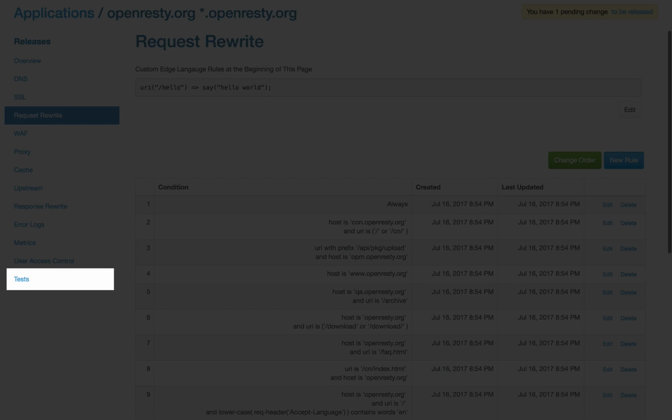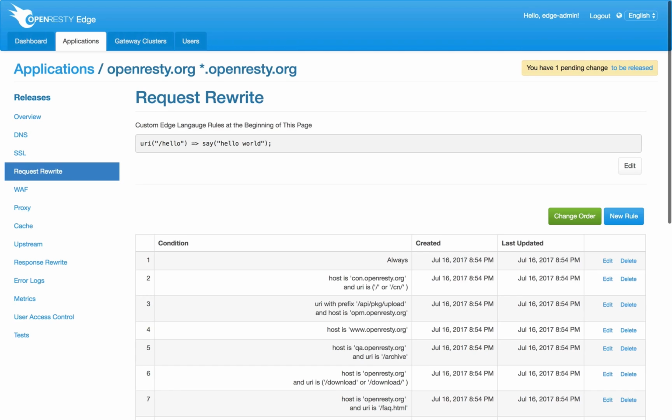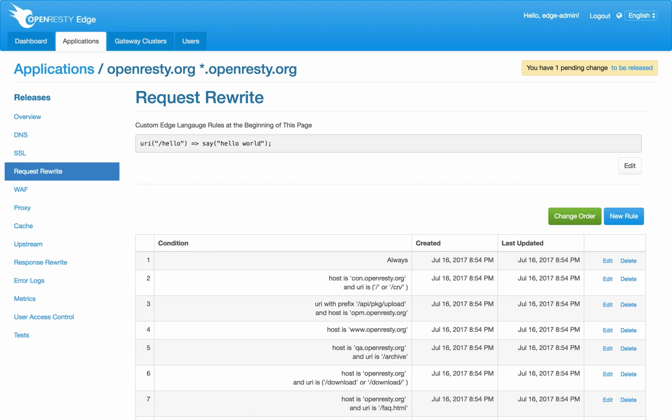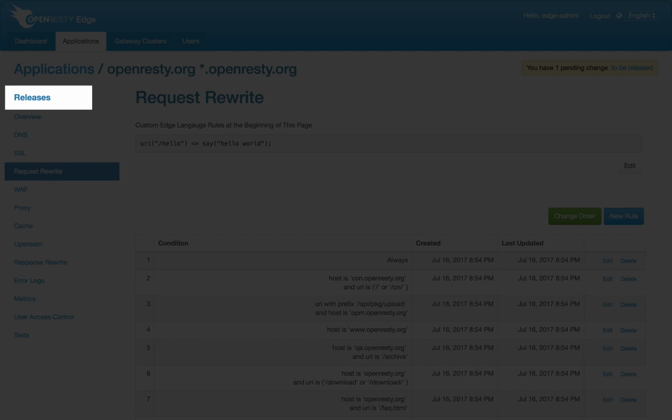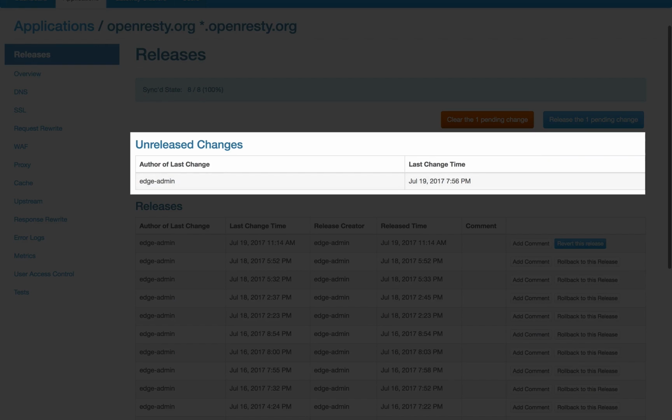We can actually test it without making a release. Regarding release, you can see that as soon as we save the new change, we've got a new notification message saying that you have one pending change to be released. So as I've mentioned before, configuration changes would require separate release operations to be made online. So we can click here or click here to see the unreleased change I just made.